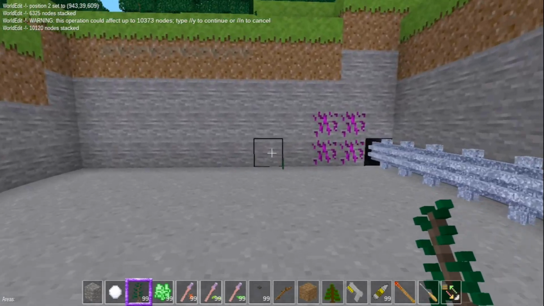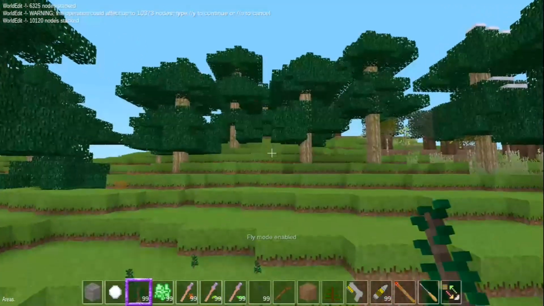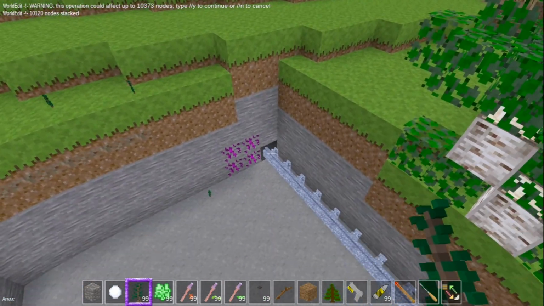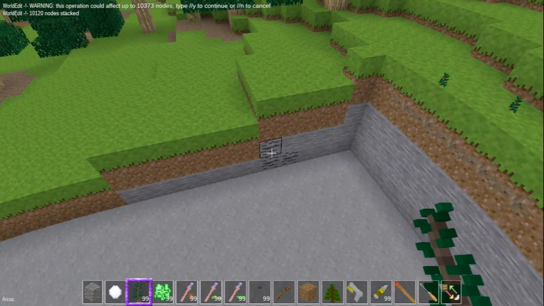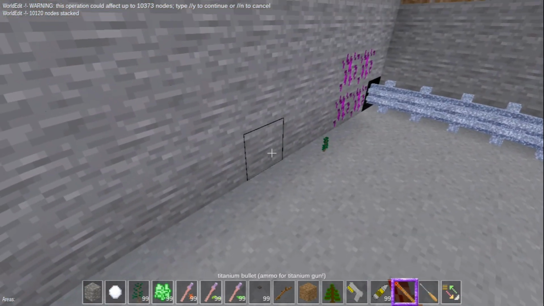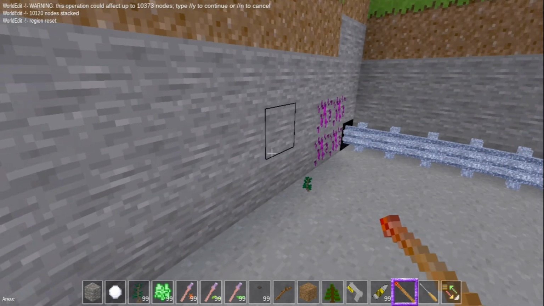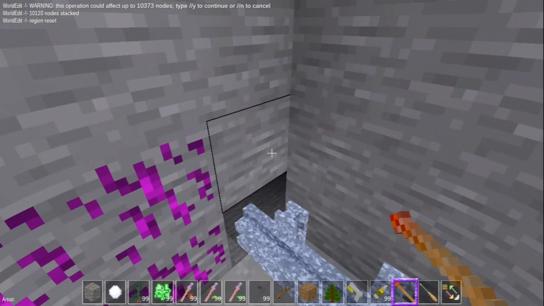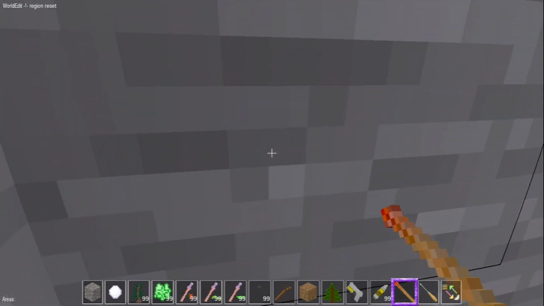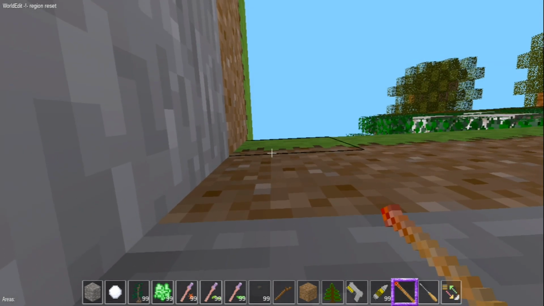Let's see, what do we got here? 1, 2, 3, 4, 5. Oh, this is easy. I don't know why I'm worried about. 1. And then what we are going to do is we have 1, 2, 3, 4, 5.